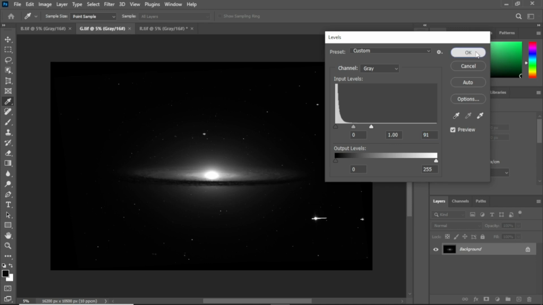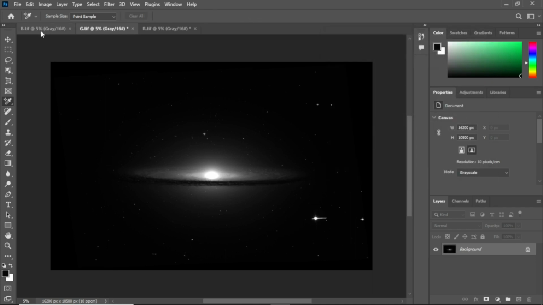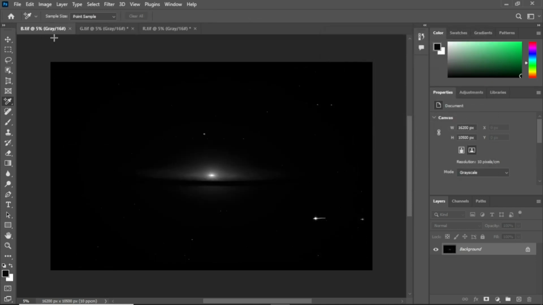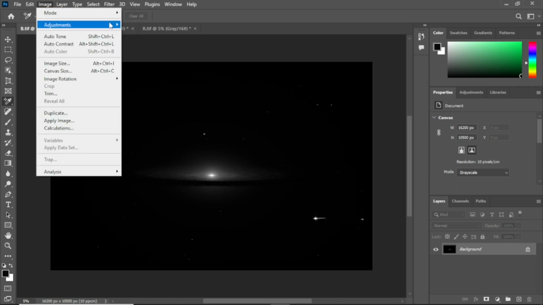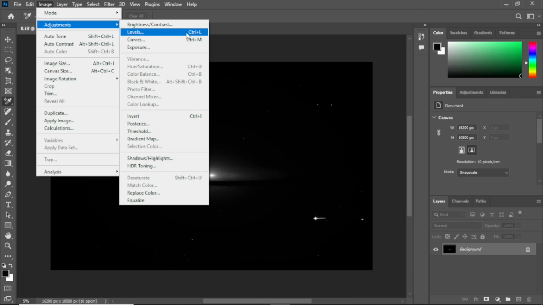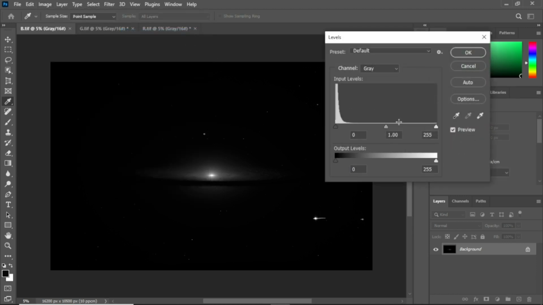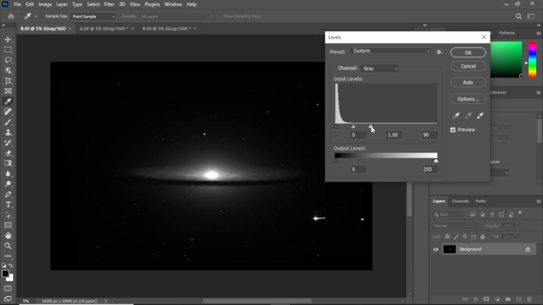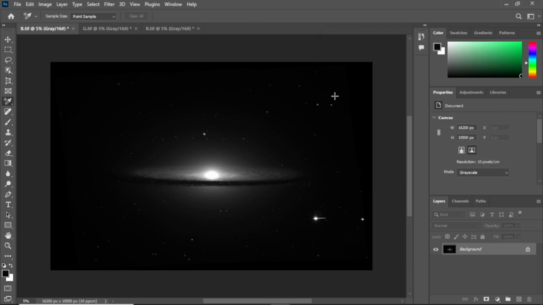Then my blue, I have my image, adjustment, levels, then you drag it. And this is okay. Then now it's time to colorize my images.